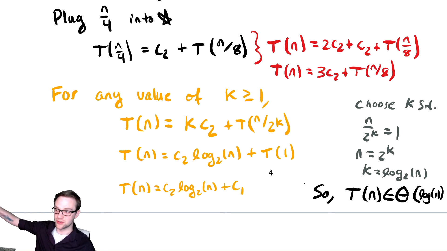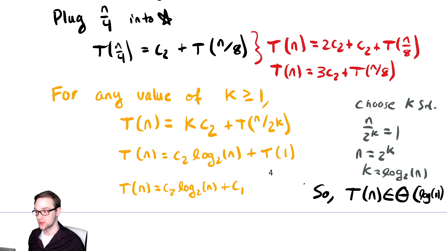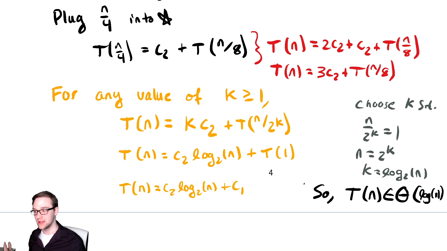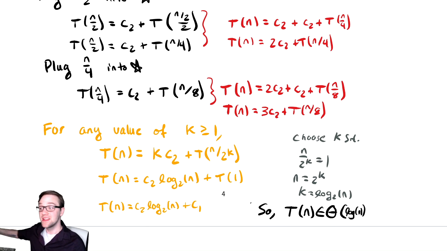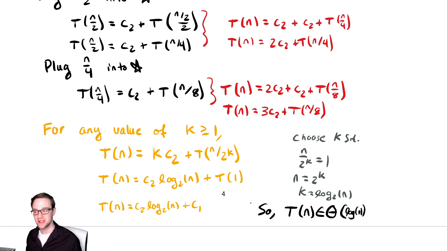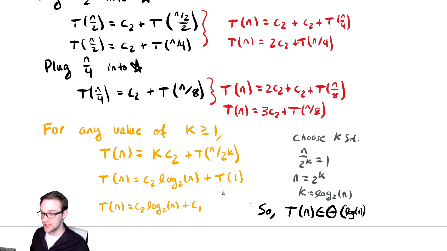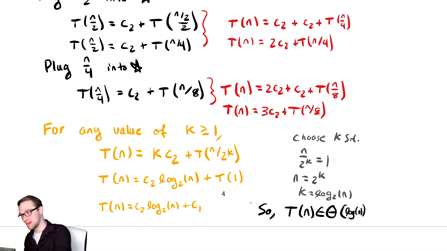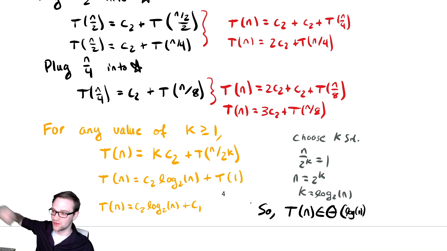Binary search taking theta(log n) time is a famous result — it is a very efficient search algorithm and a classic one used to introduce recursion because it's very practical in real applications. In this problem we had to do best and worst case analysis, and they were different. Sometimes if statements cause divergent behavior; it might be cosmetically different but not practically so. There is also a third notion called expected case running time, which requires probability to assess how likely a particular input is — but that is another topic entirely.